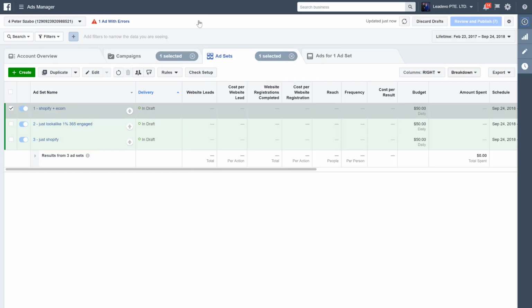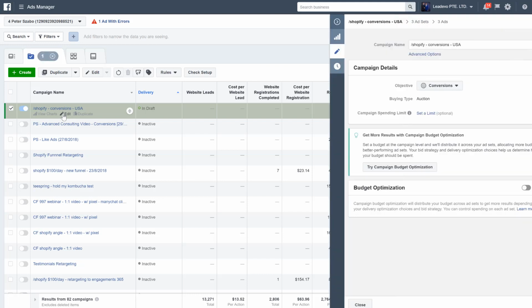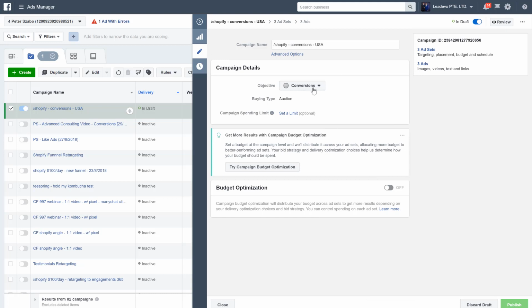And so essentially what's happening here is you have 1 campaign. Now the campaign level, when you look at the campaign, it really just does one thing. It tells Facebook what objective to optimize for. Is our objective to get a bunch of social engagement, likes, and comments? Not in this case. Is our objective to get conversions and make sure that these conversions are people that book a call? Yes, that is the objective. So that's why we selected conversions. The rest you don't have to worry about.